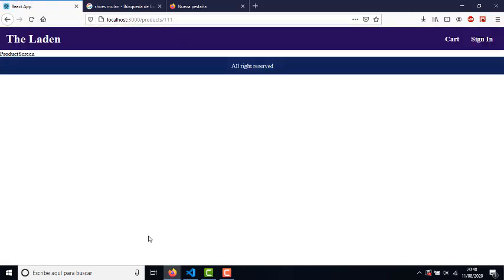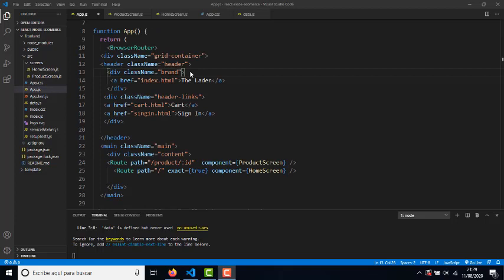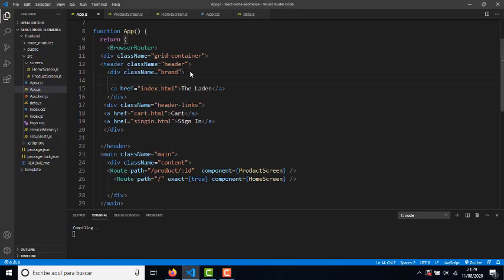It's not working. We're gonna redirect the link of our logo, Gladden. We're gonna put inside our link. Okay, we're gonna put Link. We're gonna close, and we're gonna put here to, between two quotes.